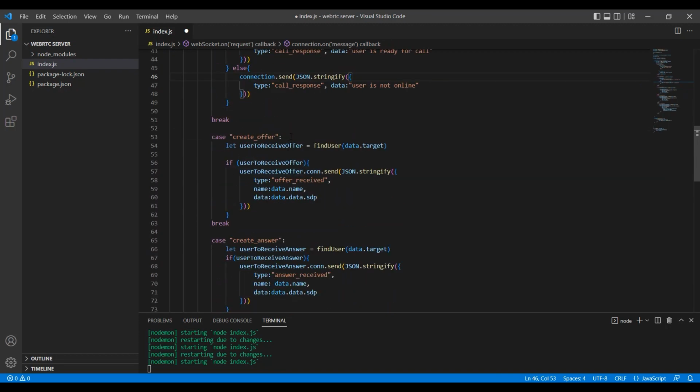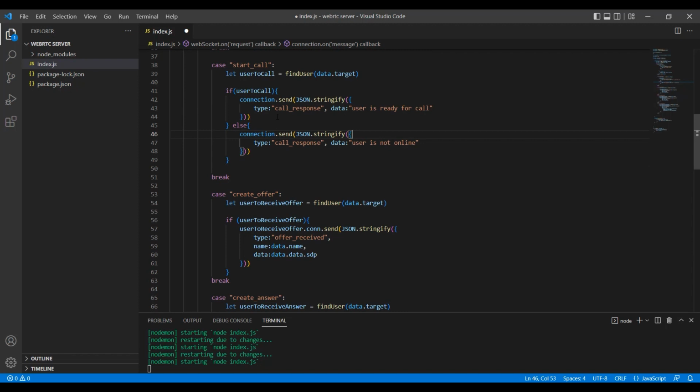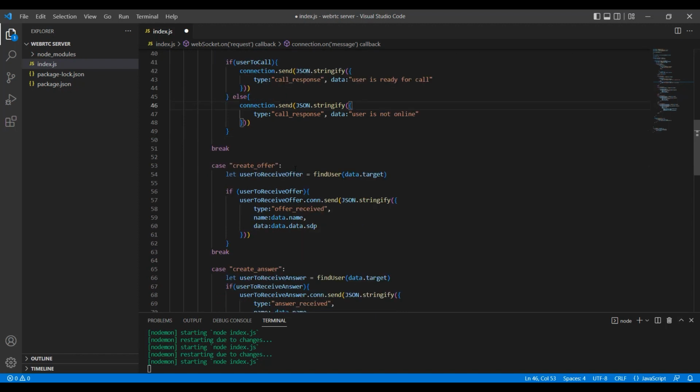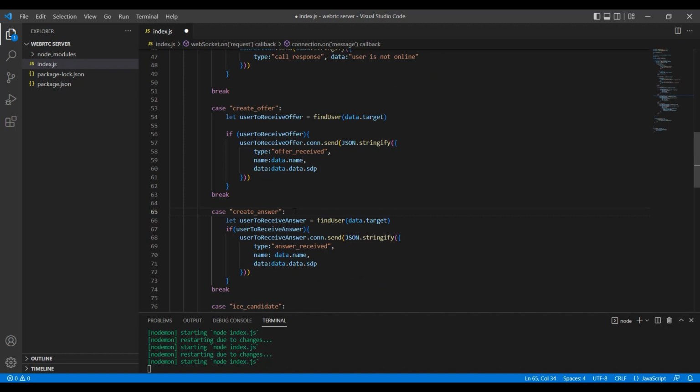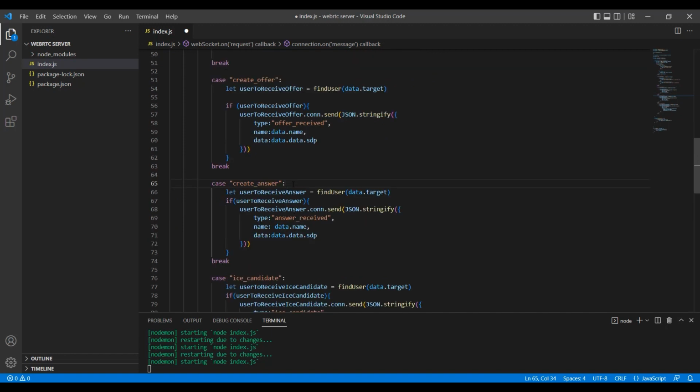After the user gets a response that the target is online, it creates its own offer. So it finds the target using the findUser method and will send the data that the first user is trying to call you. So we send him a JSON object with the name of the caller, the type offer received, and the data of our SDP or session description. And if he accepts, then we'll have a create answer condition here.